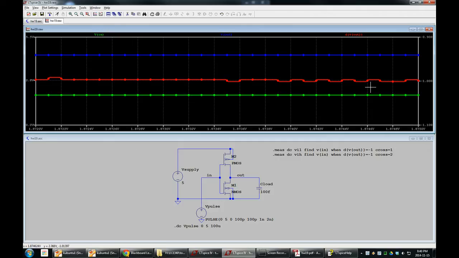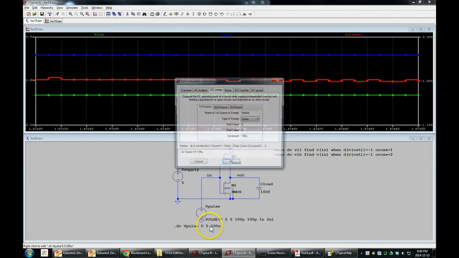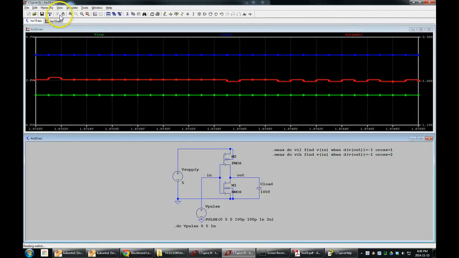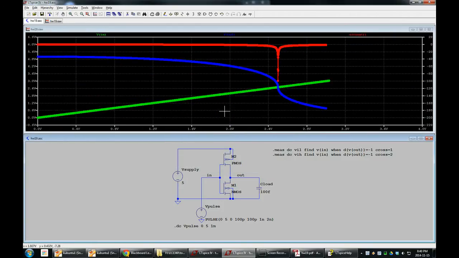It's not infinite precision. Truly, it only crosses minus 1 twice on this waveform, but it's called numerical noise. So 100 microvolts was not really what we wanted. So we'll put it back, run the simulation again.